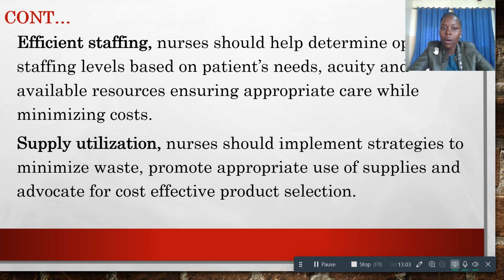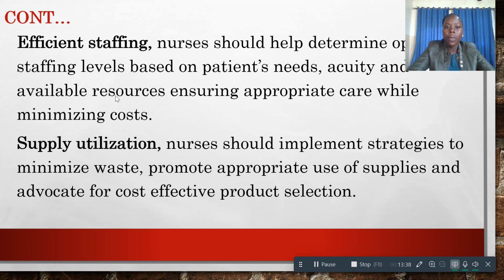Okay? When you have seen the patient's needs at that department, you also have to keep in mind why you are doing all this: to ensure that there is appropriate care, but still while minimizing the costs, okay? So as you're advocating for more staff, for more help at your department, you also have to look at the available resources, okay?